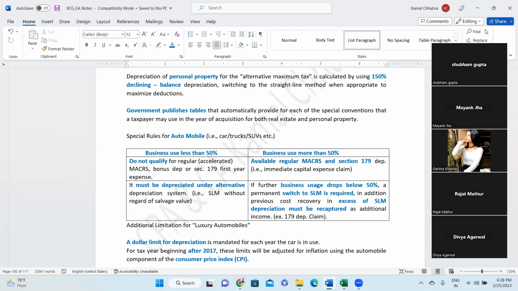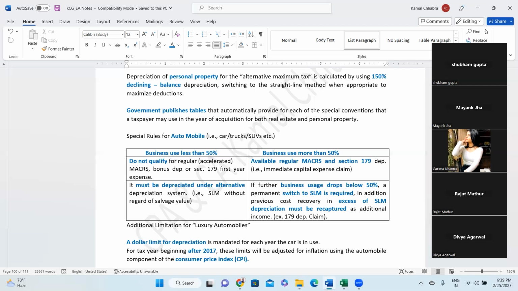So generally, alternative minimum tax rates are lower than the normal tax rates. In the normal tax rate, let's assume 25%, and AMT is generally 15%, right? So that is the minimum amount that the government wants you to pay, whether you have taxable book income or not. But there are certain items which the IRS wants you to add back and consider as your taxable income, and on that taxable income you need to pay the minimum tax rate.